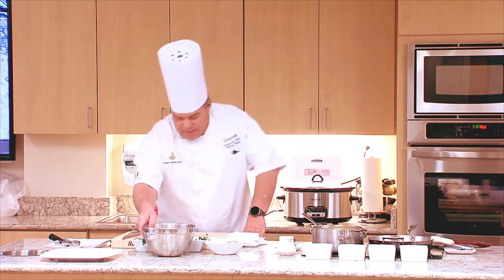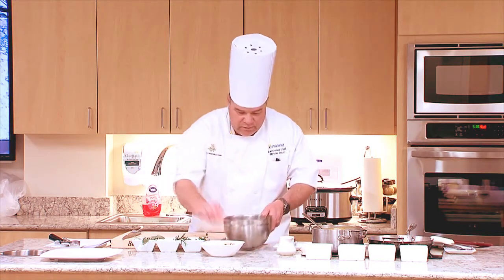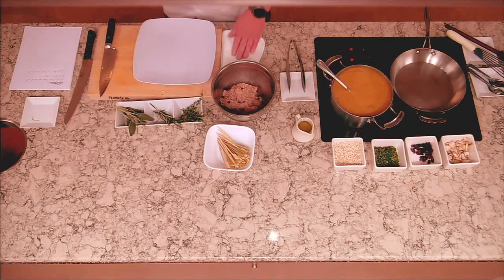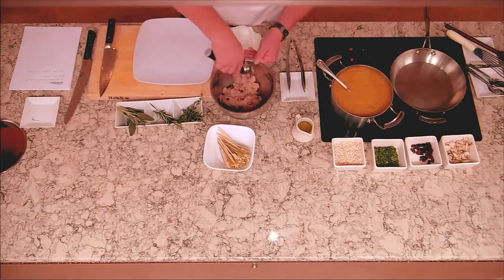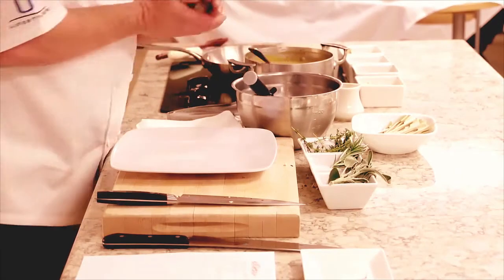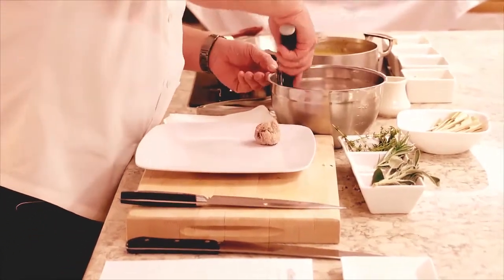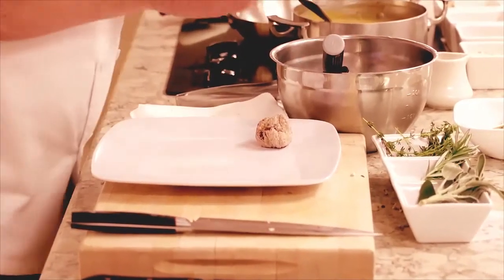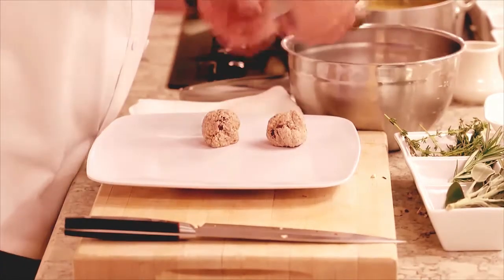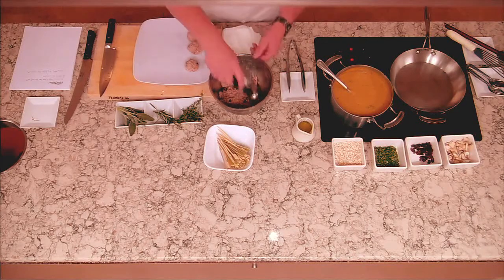So I already have all that mixed up here, and now we're going to scoop some meatballs. I have a 1 ounce portion scoop, and that'd be the best way to do it, so you're not making big giant meatballs and everything's going to cook exactly the same. Just take your meatball and roll it very gently. And while you're doing this, you can start to heat up your pan, so you have a nice hot pan to sear your meatballs. Or if you wanted to, you could just put your meatballs straight into the oven on a greased sheet pan.